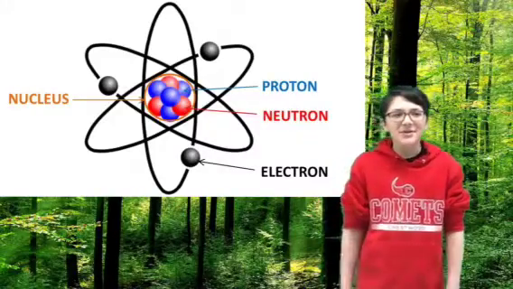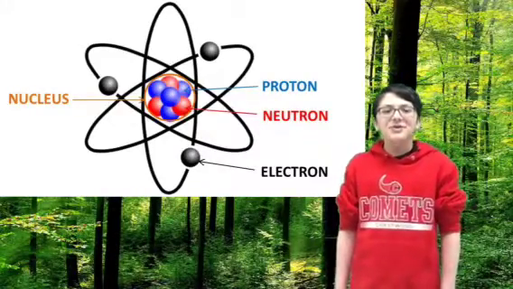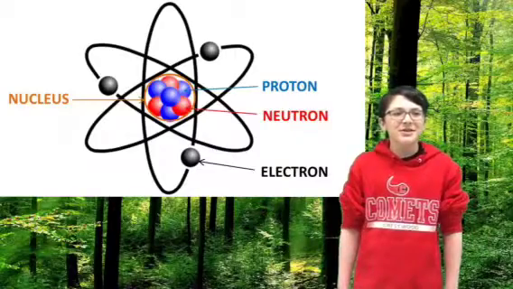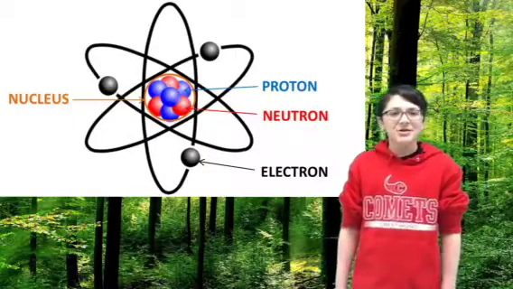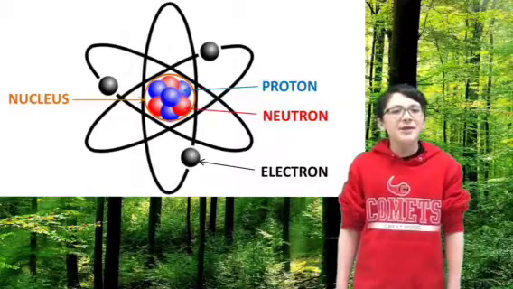I will explain atoms, elements, molecules, and compounds. Atoms are constructed of neutrons, protons, and electrons. They are usually balanced, meaning the number of protons equals the number of electrons. Atoms make up every living thing.